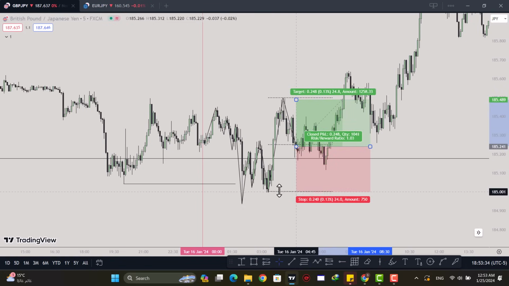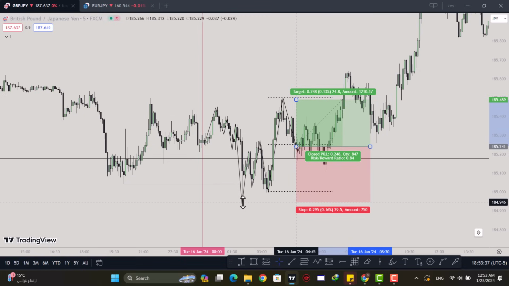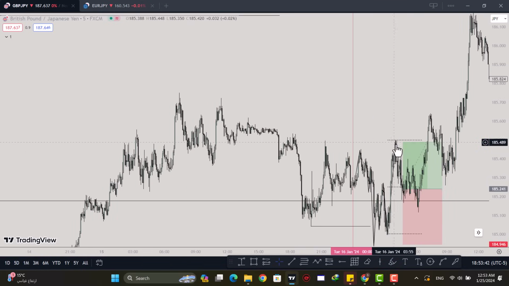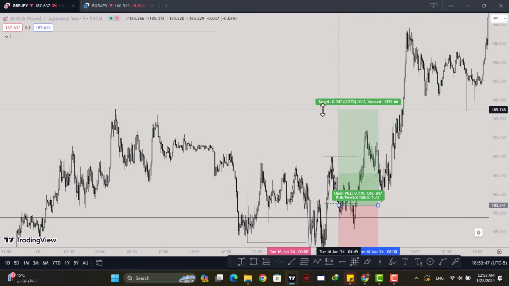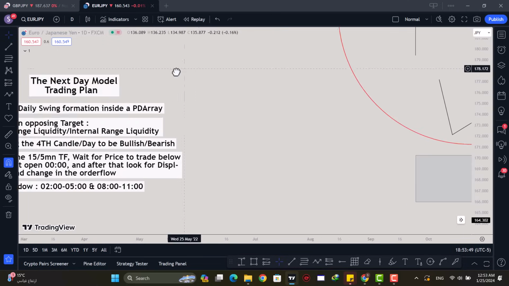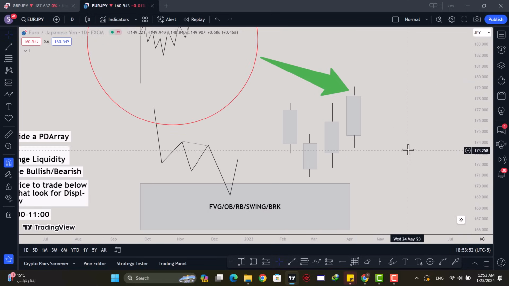So you can either put your stop loss here or here, because this could be the low of the entire day. And now what you want to target, your first target should be the previous day high. So in this example, we are trading the Judas swing. Your first target should be this high right here, because if we are expecting a bullish day, this high is going to get taken always. If we are bullish, this high is going to be taken for sure. 100% this high is going to be taken.